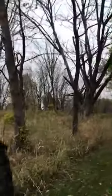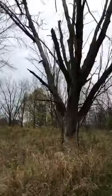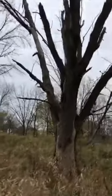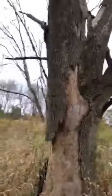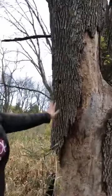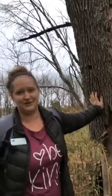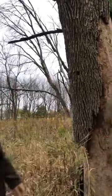And here's another dead ash tree up here on the left. This one's not quite so decomposed, and I can tell just by looking at the bark from here that this is an ash tree. I'm still learning to identify plants and trees, and I like to think of it like learning a new language or a whole new alphabet. Every tree bark, every leaf is different, and it's sort of like getting to know new people too. After a while, you can recognize the face just with a glance. You can read that language of plants without having to inspect too closely.